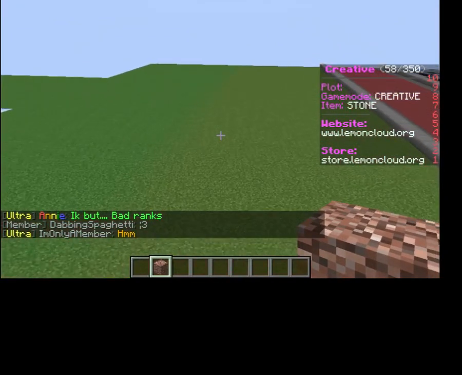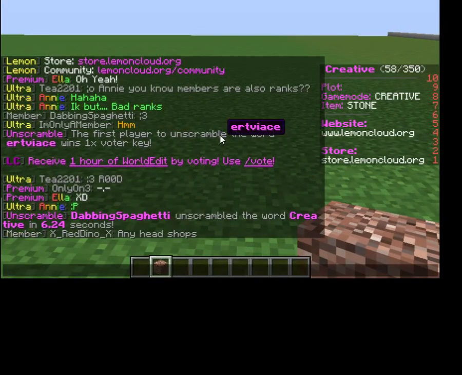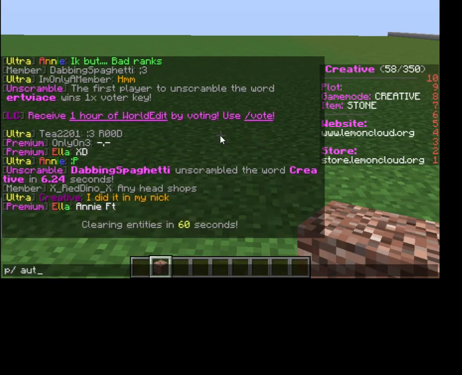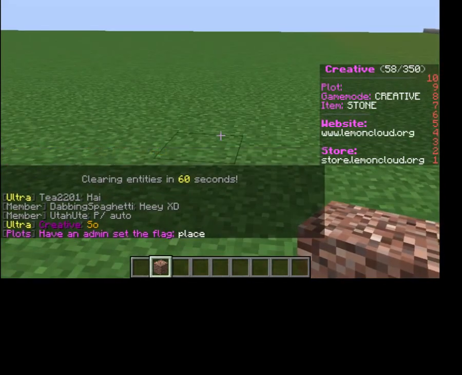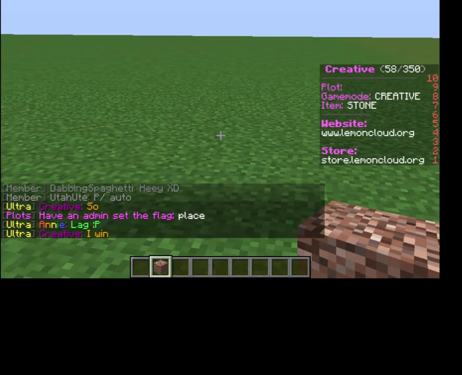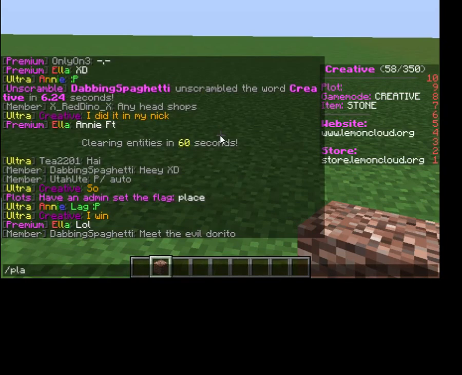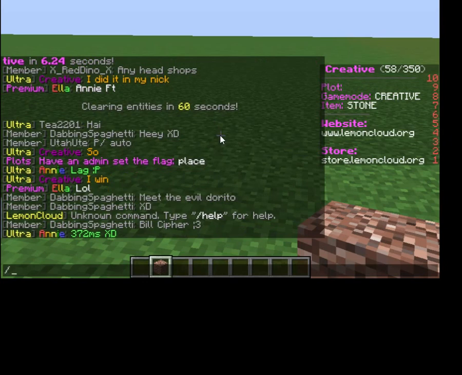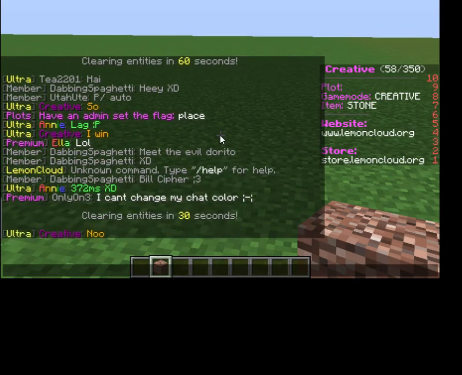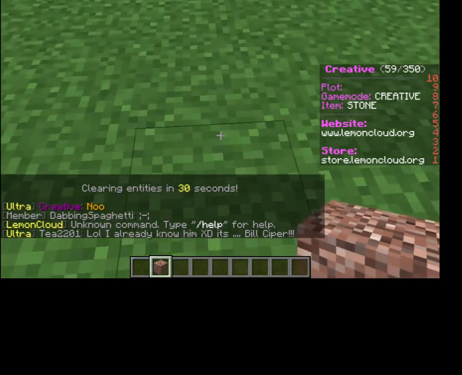You have to get a plot. I don't know how to do that. I think you do this. Let's do this. Place plot. Nope.